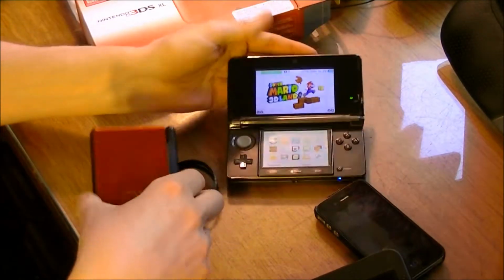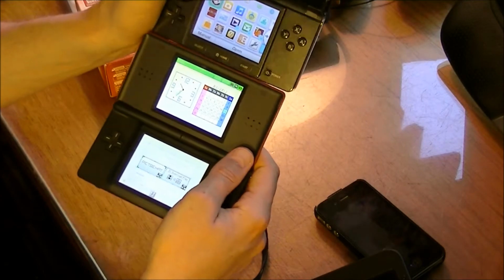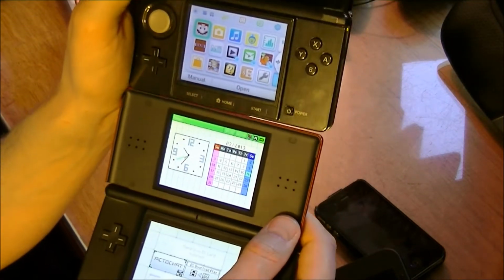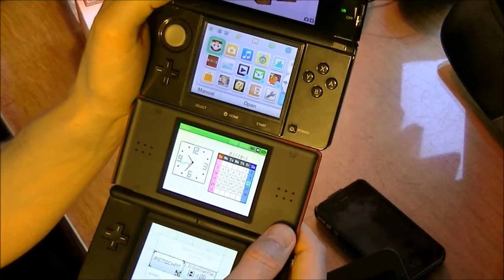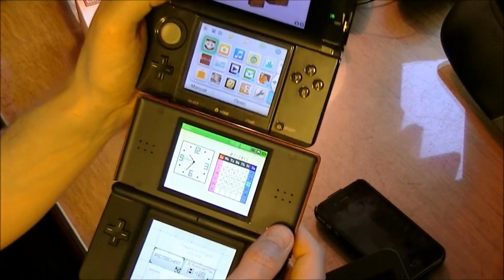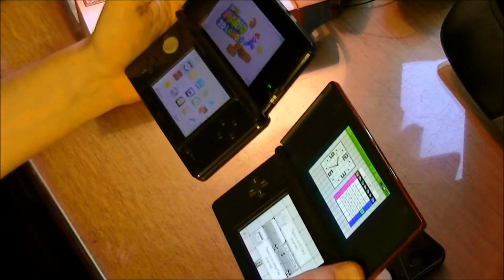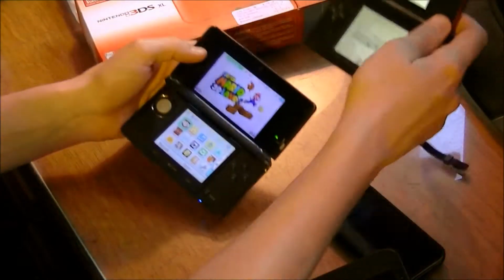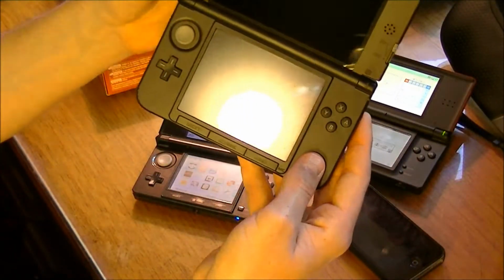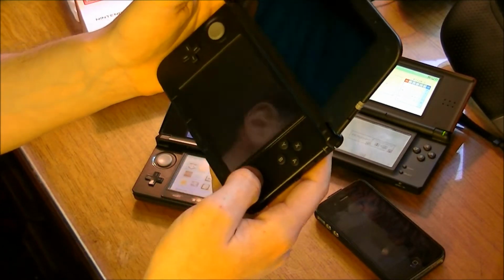And if you compare the regular DS Lite, the screen on the bottom there for the 3DS is actually the same size as the original screens on the DS. So even though it might seem like it's smaller, it's not. It's the same dimensions. It's just that the top screen is more of a widescreen sort of setup. But yeah, that's the instant thing that I'm noticing here, is that this is big. That is really big. So let's go ahead and power it on here.